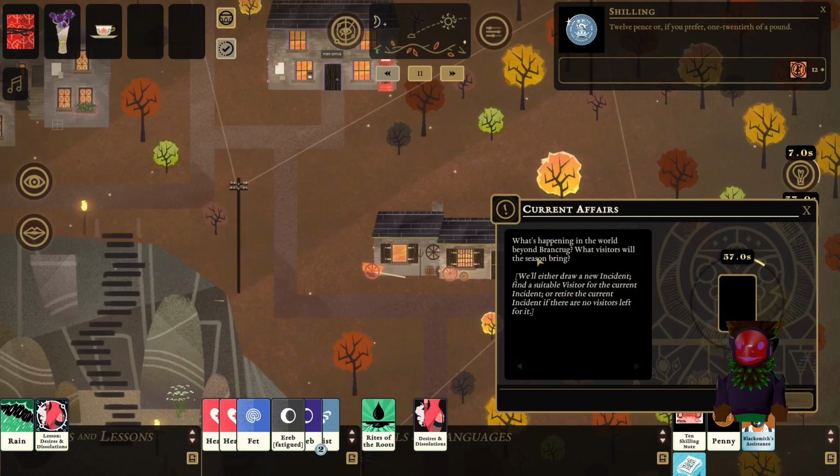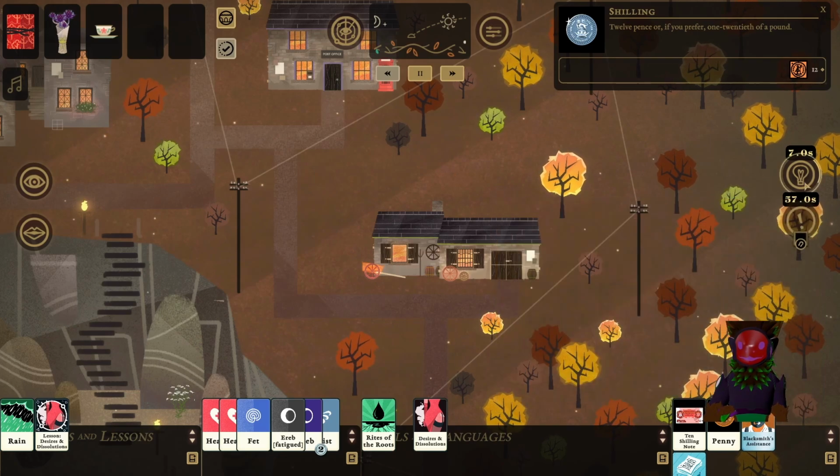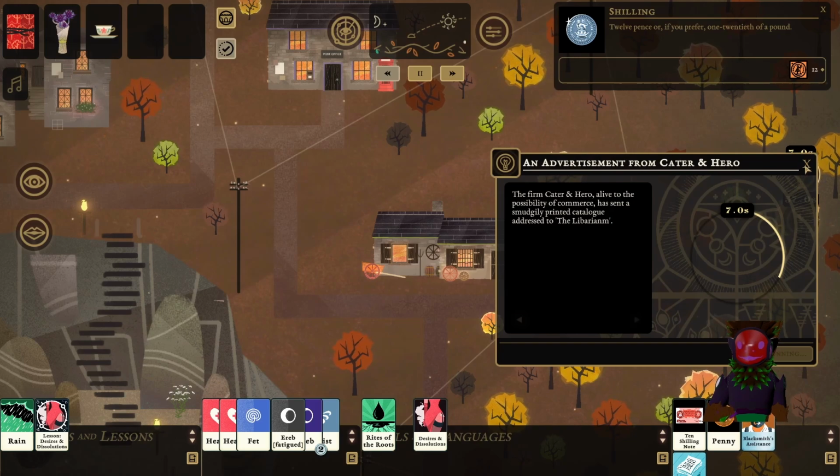What's happening in the world beyond Brancrug? What visitors will the season bring? Will either draw a new incident, find a suitable visitor event, or retire the current incident if there are no visitors left for it. An advertisement for Catering Hero.